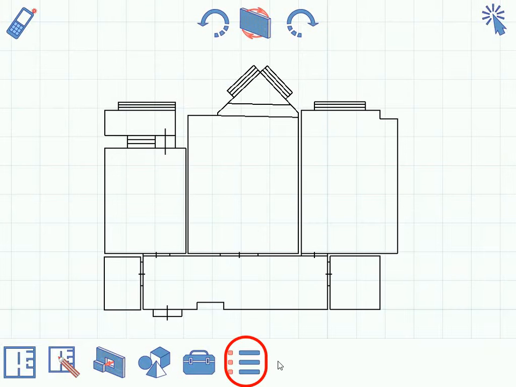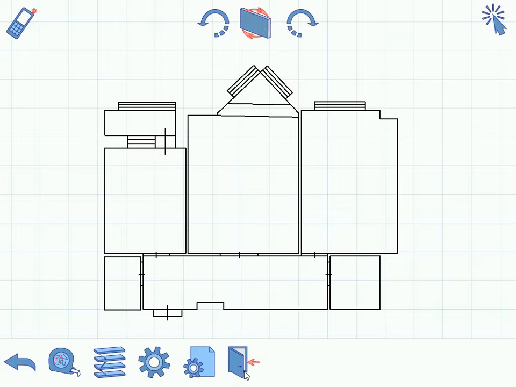The last element of the toolbar takes you to the Extra menu. This element is hidden for devices that have a hardware menu button. The Extra menu contains the following: Back button. This lets you return to the main toolbar. This element is hidden for devices that have a hardware menu button.